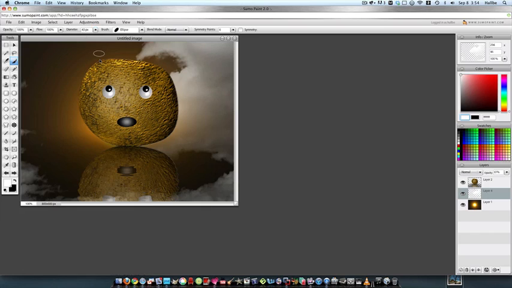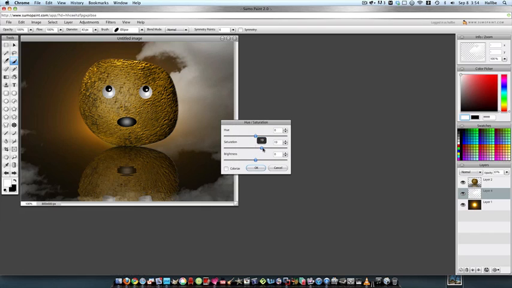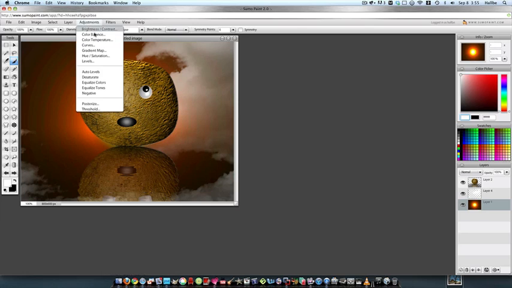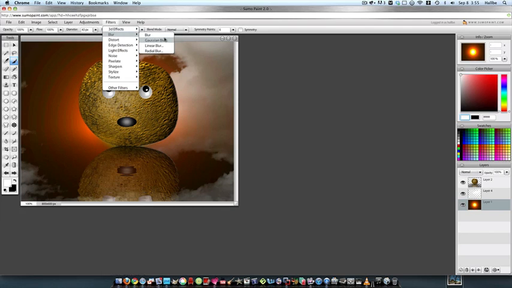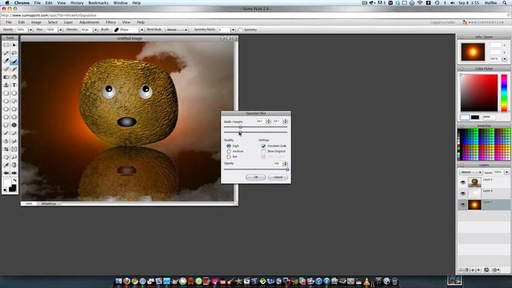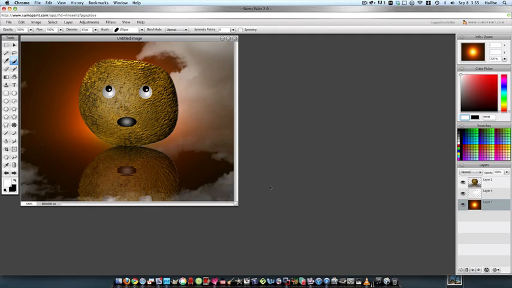This layer we should adjust. Hue and saturation. Oops, I'm doing the clouds. I want to do the background layer. Adjustments. So there you have it. We've kind of made a caveman rock thing, but that is how you pull the rock from my picture and do whatever you want with it.